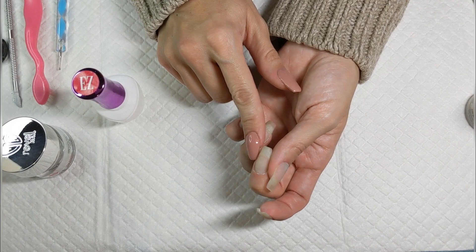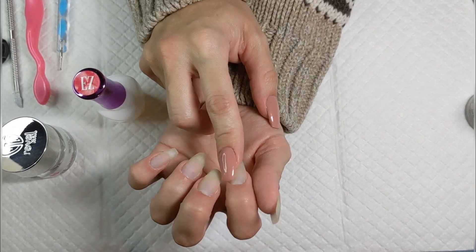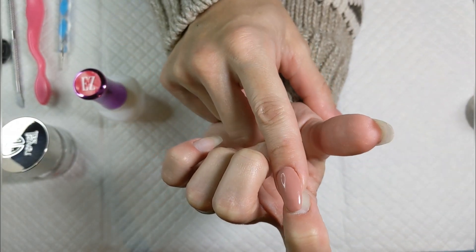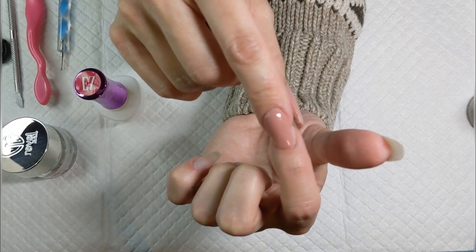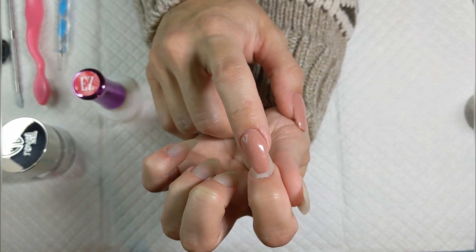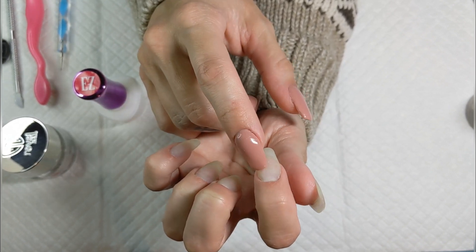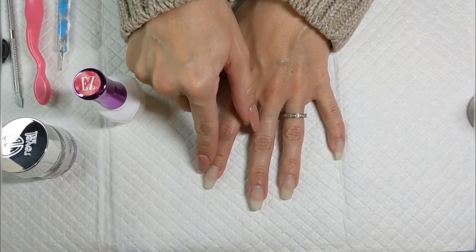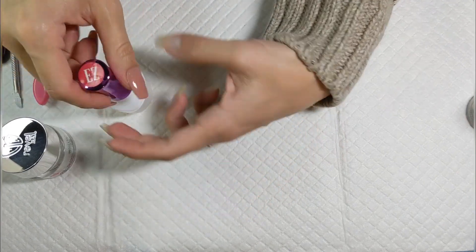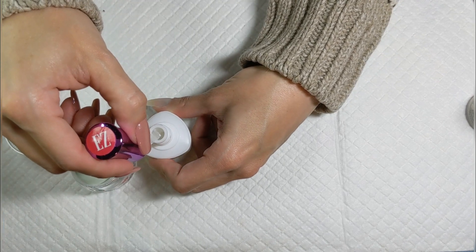I was running into flooded cuticles and sidewalls doing it flat, so I started doing my nails facing myself — as if I'm doing someone else's nails. When you put your base liquid on, I lay the brush about mid-nail and then push the product back toward the cuticle. I don't start at the cuticle because that's how you flood it. With your finger pointing down toward you, gravity works for you — it takes excess liquid toward the free edge so any lumps end up down there where you can file them off.